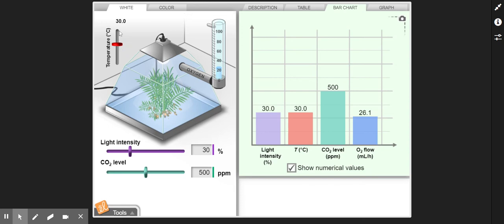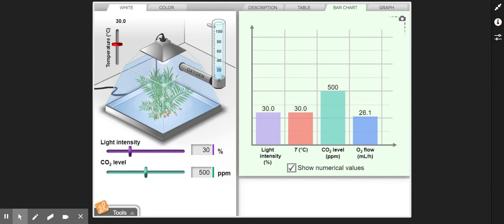Okay, so pick a number. This is starting at 30 degrees Celsius. You can use your mouse to move that bar up. So pick what number you want. Do you want it to be all the way up at 50? Do you want it to be 42? Where do you want it to be? And you pick and decide where you want that number to be. And write that in your prediction box, or type it, sorry, which is right here.